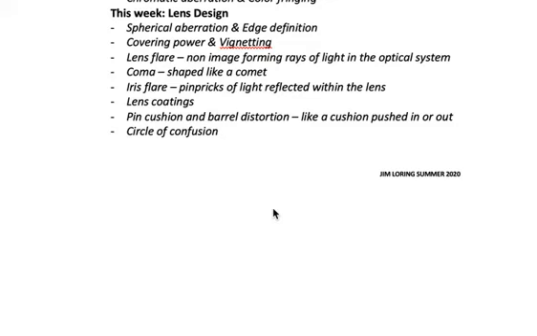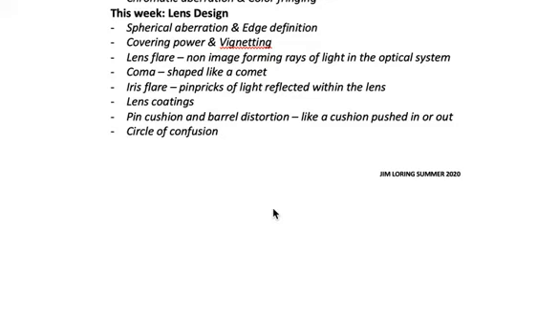So vignetting is another impact of a reduced covering power of a lens. Vignetting, the edge of the image starts to get slightly darker, and we see that more if we're photographing blue skies or large expanse of tonality. You'll see it right at the edge, and again you can make adjustments in camera raw to correct for that.